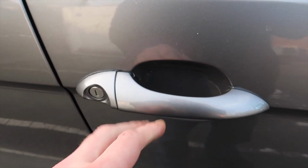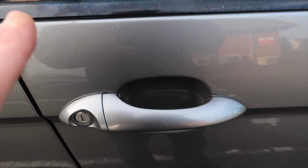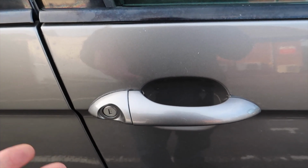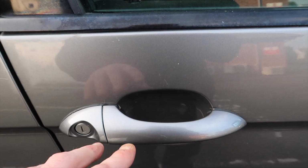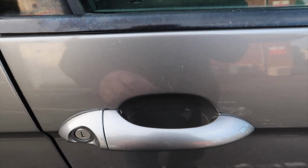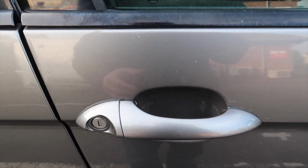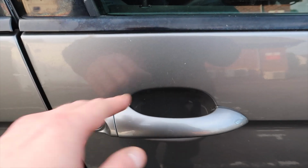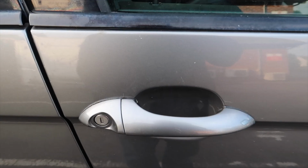They end up just yanking the handle, and a lot of the time it's usually kids and people who don't know how to open these handles, because they buy one of these cars and they just expect the handle to pull out like a normal car. Now, there are a lot of normal cars out there where you just pull the handle and it comes outwards, which BMW should have done. They shouldn't have made it go up, they should have made it come out to open the doors. But you know, that's BMW. They did it on the E70s and E60s, but they didn't on the E53, and this is what causes all these issues with the handles.